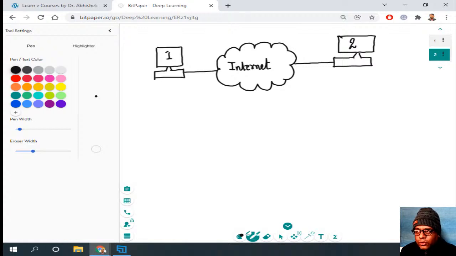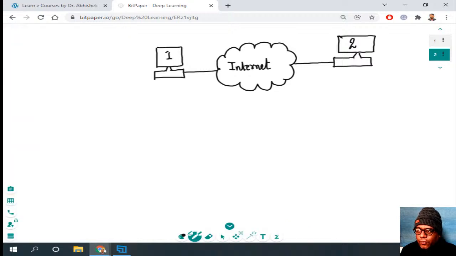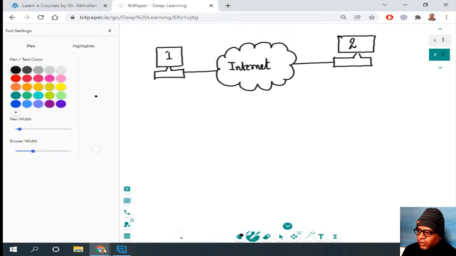Firstly, we have this data. Let's draw this diagram.